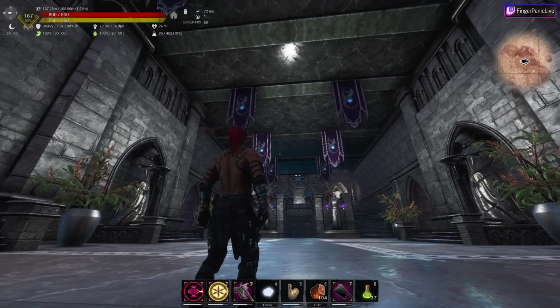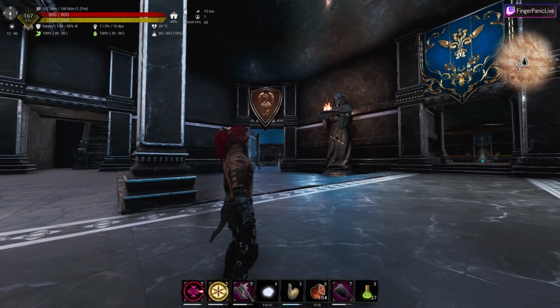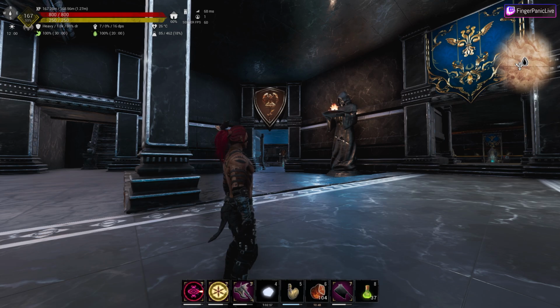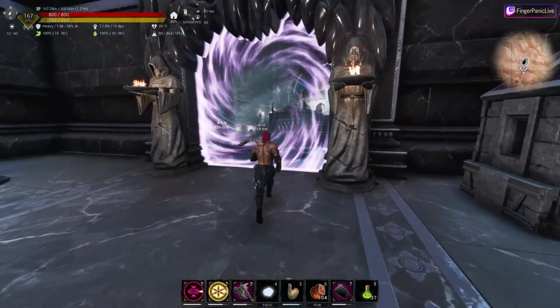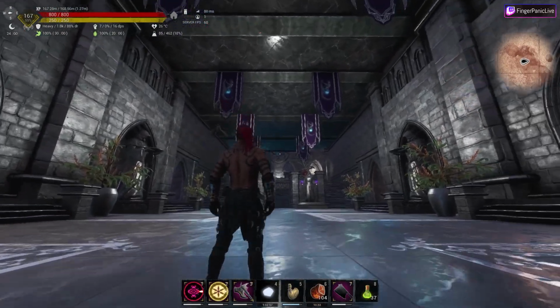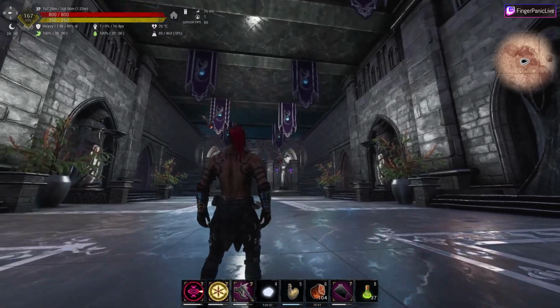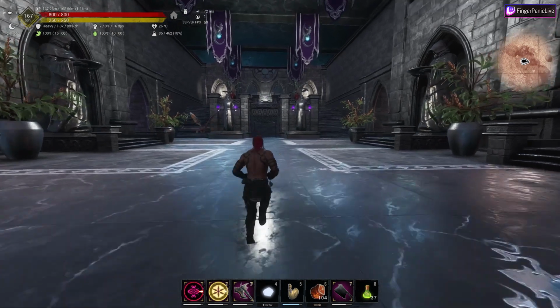There we go. So you have the Elvanor banners. And this time, I'm gonna go through Felgarth, and let's see if we will end up in the same faction hub. And there you go, the same faction hub. So you see the banners, Elvanor and Felgarth in one faction hub.